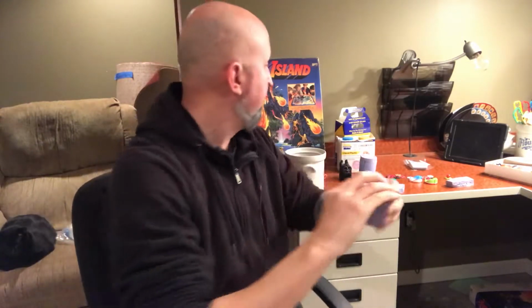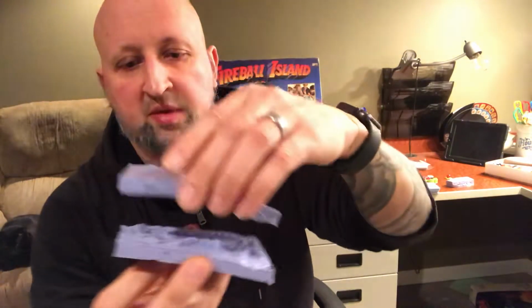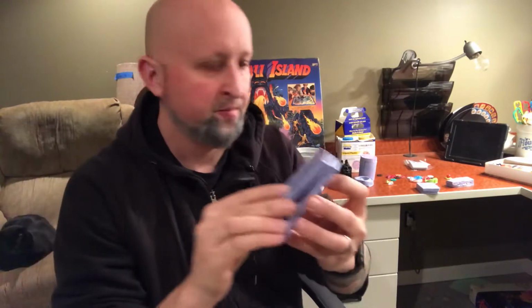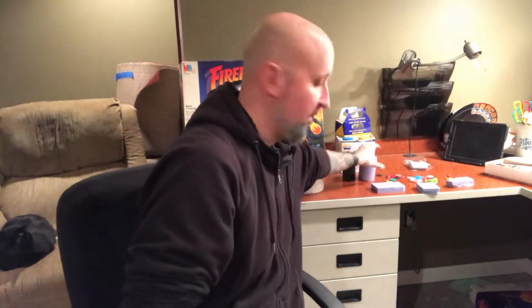I make duplicates of the bridges because the bridges are hard to find. Same thing, put it in, let it sit for about 15 minutes, pull it out, you got an exact duplicate. This Volcar is a duplicate. He was a little harder.